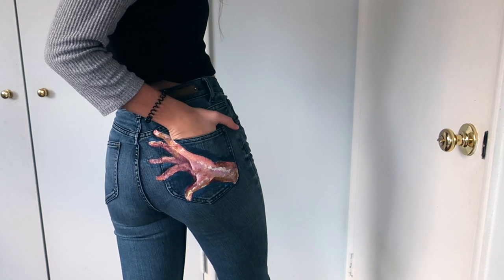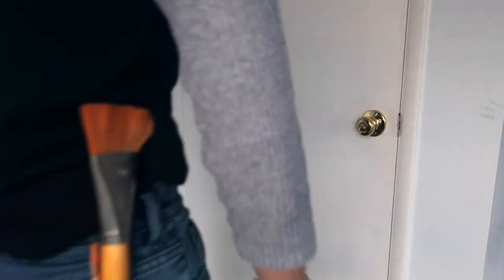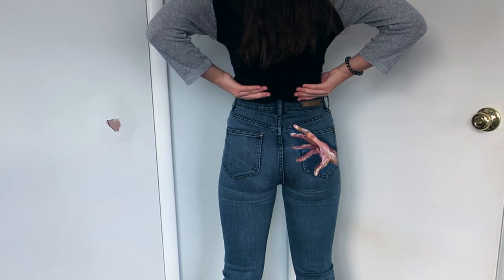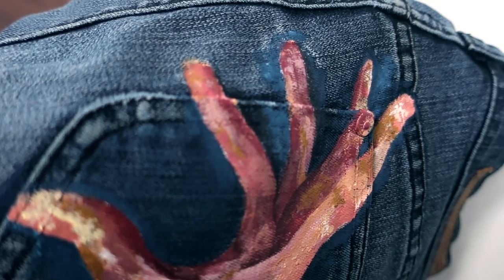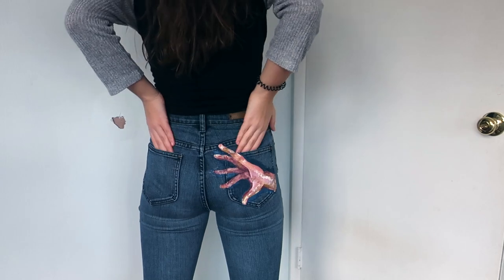I finished my pants. I'm really happy with how it came out. I'm excited to see how it looks on, but I'm a little nervous at the same time. But this is what they look like. I'll do a little try-on and show you what they look like on, to see if it changes the look at all. I kind of thought afterwards, you know, this could look like there's a hand grabbing my behind, which isn't what I was going for. It was just a fun little thing. But if I don't put that out there, nobody knows.